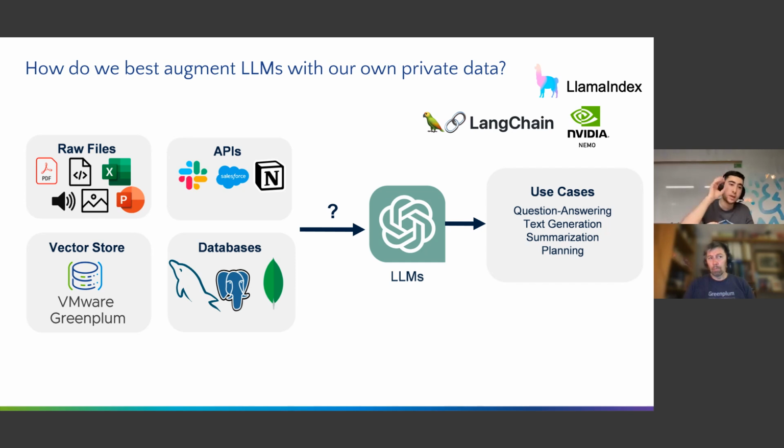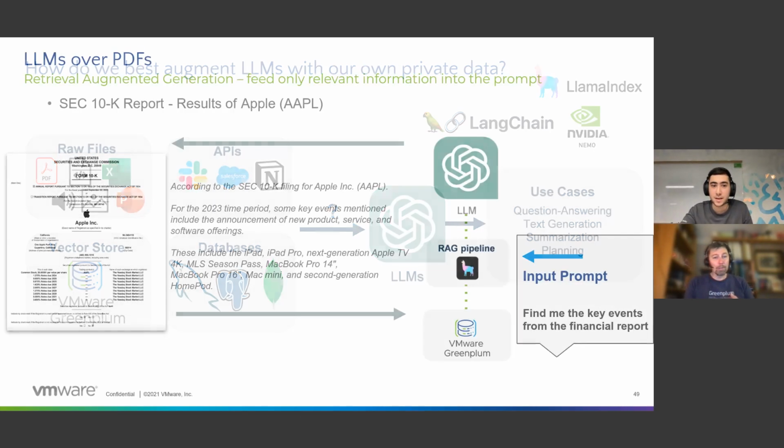This means I can take any raw file I have, like a PDF or any database and API, and I can just pass that as a prompt to my LLM, rather than retraining it on your own data. You're using the input data as a prompt. Nice, exactly.